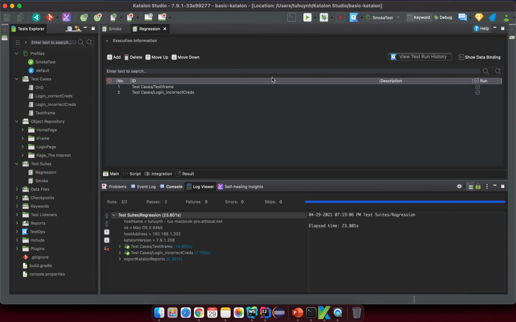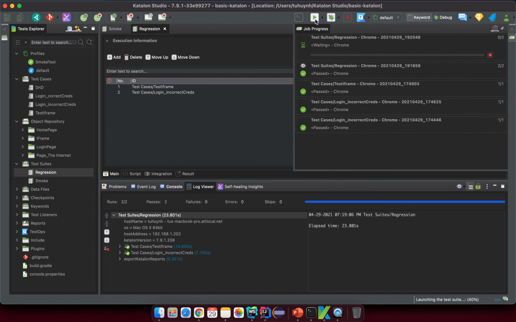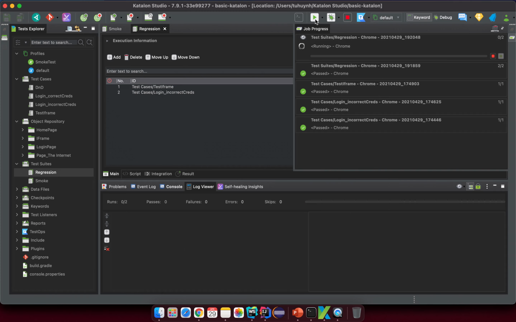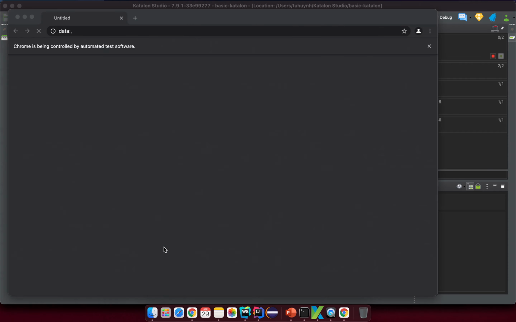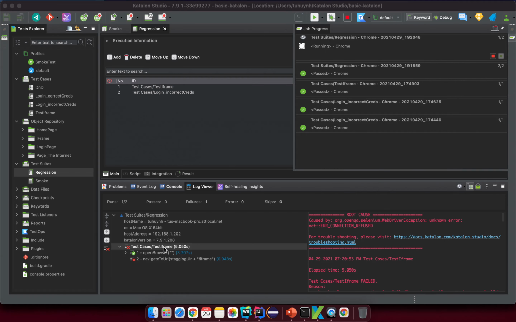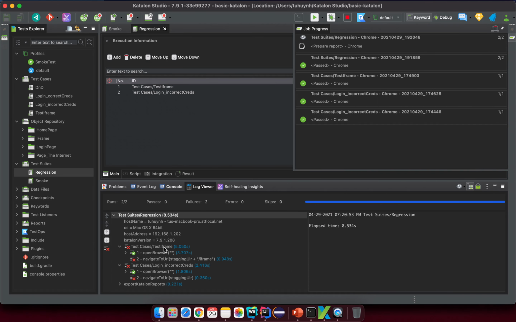But what if I select the regression test, change to the default profile, and then run the test again to see what will happen? Now you can see the test iframe runs first and it failed, and this one failed again.